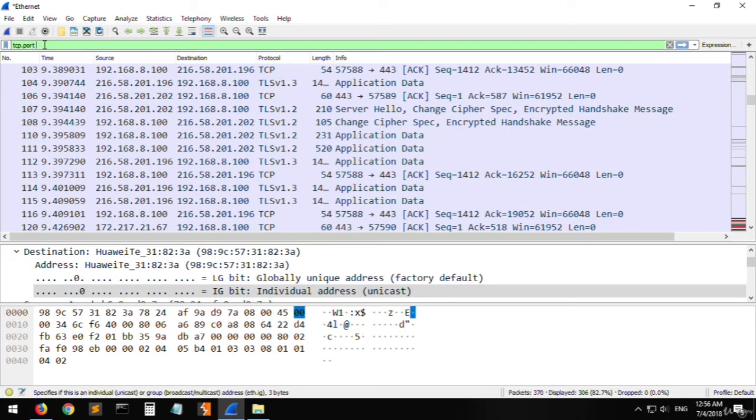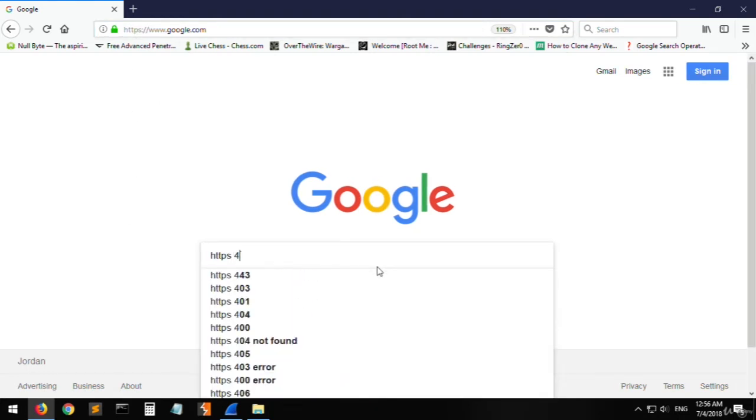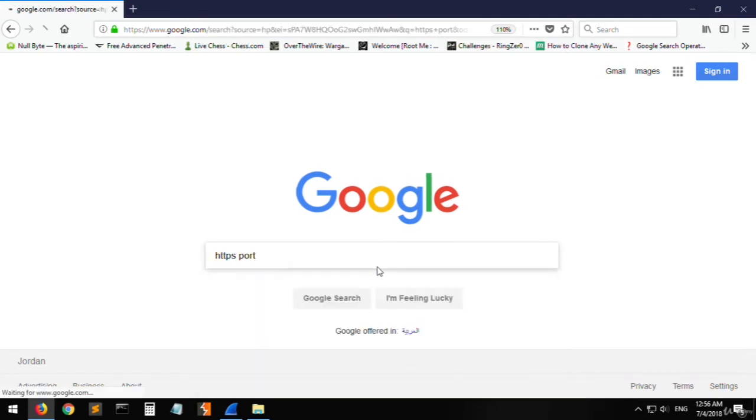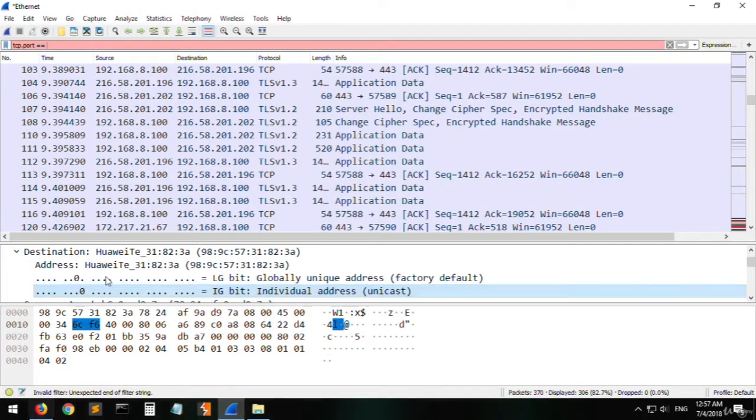Now if I want a specific port number with TCP, type tcp.port equal. For example, now I open Google. And don't forget, Google uses HTTPS, which is secure. So the HTTPS port number is 443. If you don't know, the HTTPS port is like this, as you see, 443. So equal 443.